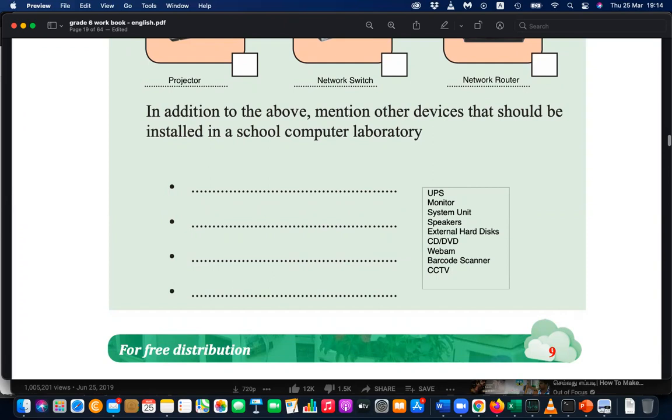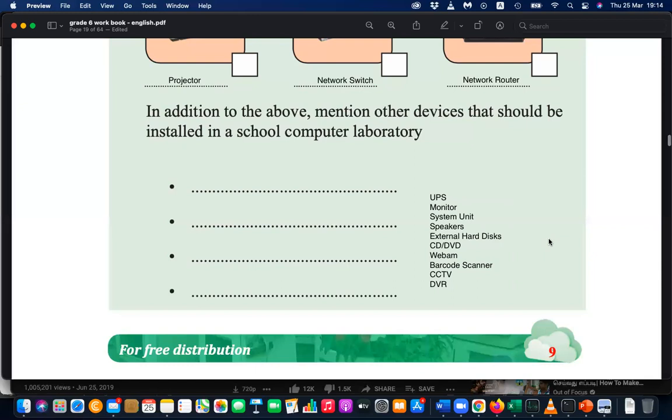CCTV cameras and DVR, digital DVR. Sir, why would we use a barcode scanner in the computer lab? So basically, some modern labs use a barcode system to mark attendance. They can also use a barcode system to keep inventories. So what's DVR?